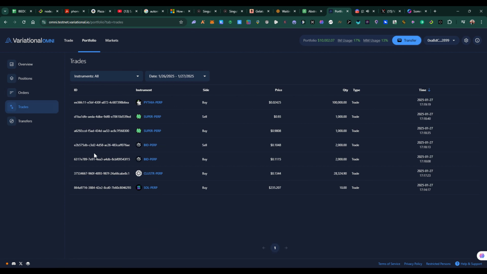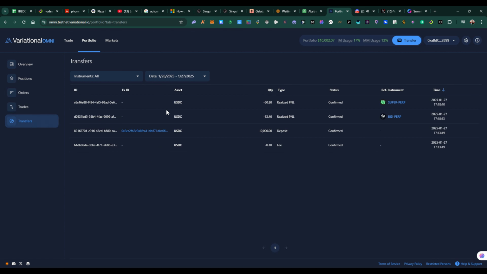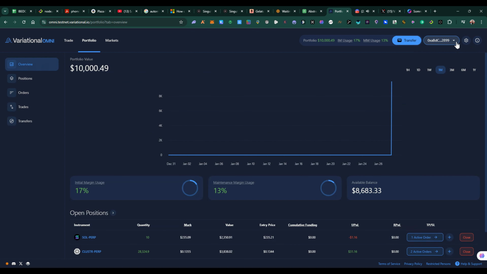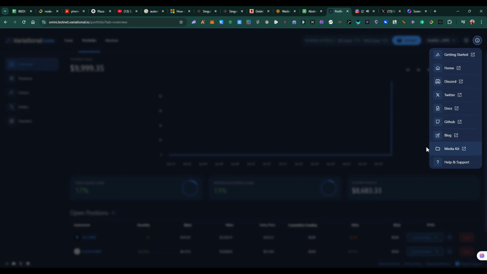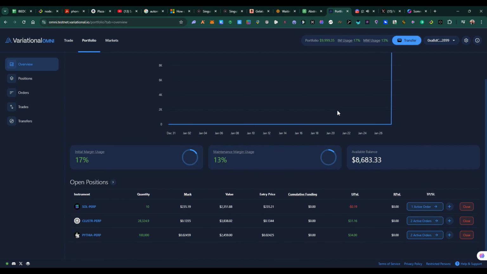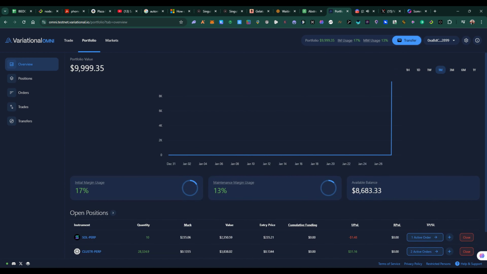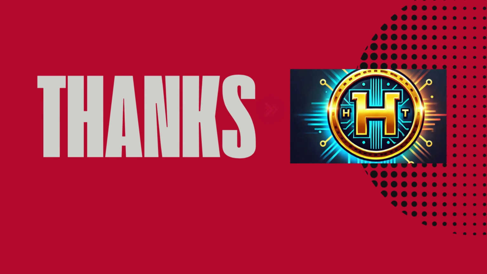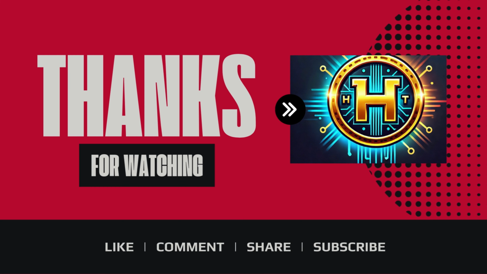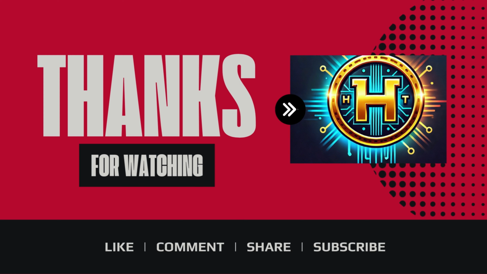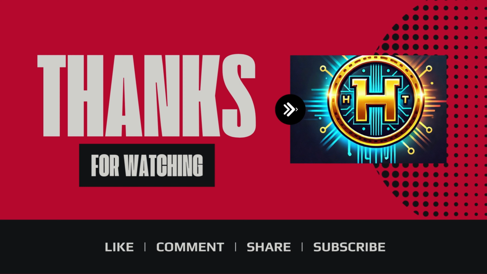So, as you can see, you can make transfers, you can make trades, you can see your positions, you can see your orders. Basically, you're going to be testing the platform, making trades. Whatever you notice, you can add that in the Discord and talk about it to the devs, like, hey, I noticed once I place a take profit or stop loss, it doesn't trigger, or whatever issues you're having. You just put that there so they know, oh, okay, this is what we need to fix. So just rinse and repeat.